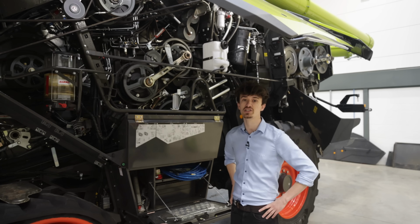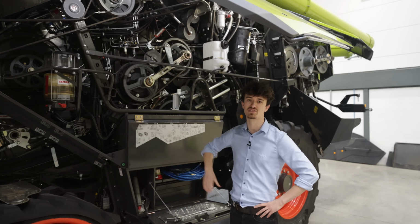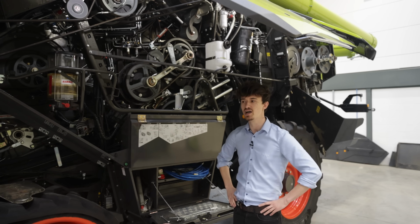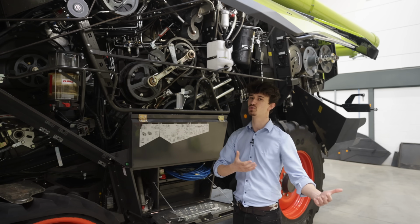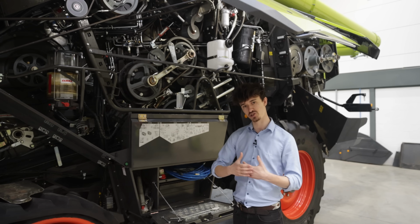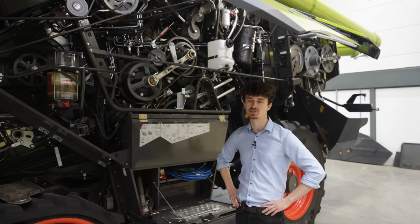We, of course, then can license our dealers to work on the engines too. So we have our own engine training facilities here at CLAAS UK as well. So that means the dealer, for example, today, they could go out and they can actually work on the cutter bar, the combine, the GPS system, but also the engine and the power units as well. So that's what we're trying to do, is to give us the best coverage and the best level of support we can from a CLAAS UK point of view and from a dealer point of view as well.